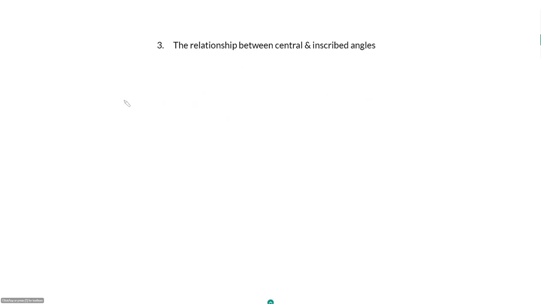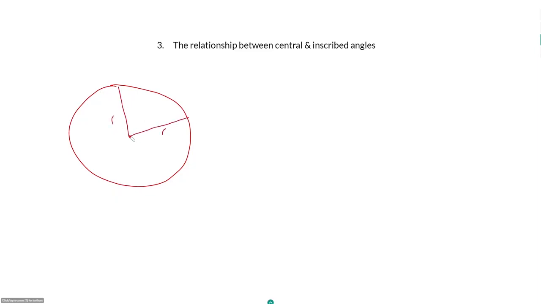Now, the relationship between central and inscribed angles — this is our 'deli ticket diagram.' If we have the center of a circle, our central angle is made up of two radii, the two lines that go to the center of your circle. We can say that is x degrees. Every central angle has a corresponding inscribed angle, which intersects your circle at the same points A and B, but instead of going to the center, it goes all the way to the edge. Your inscribed angle is always going to be half your central angle.